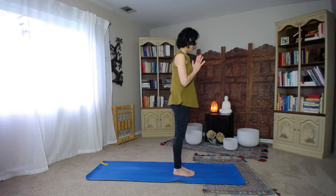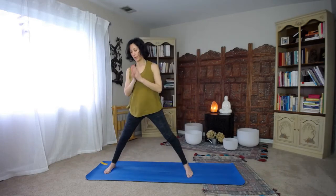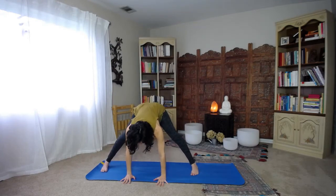Now we'll come into wide leg forward fold. Right foot to the back of the mat, or open the legs, arms to a T. Exhale, hands to hips. Inhale, lift the heart. Exhale, fold, plant the palms. Inhale, come up halfway to lengthen.